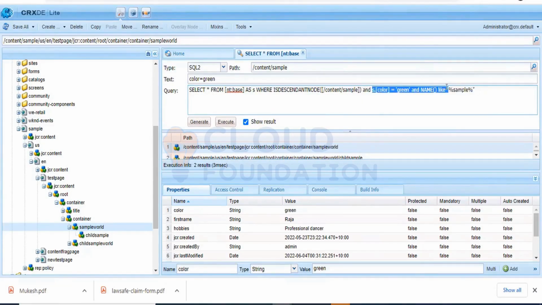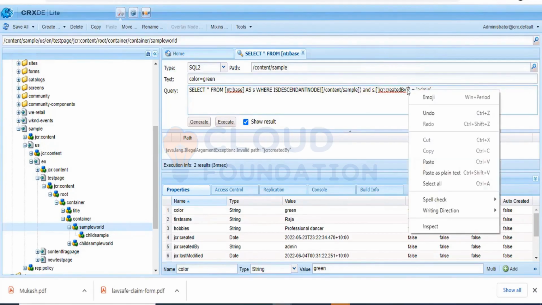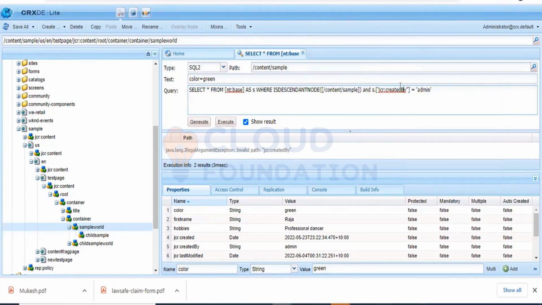Here what we can see is where s.jcr:createdBy is equal to admin.